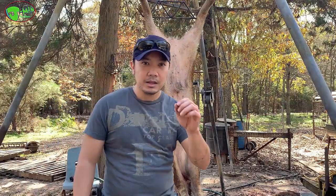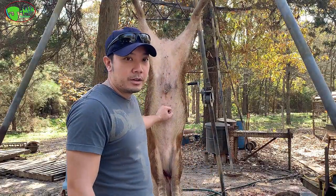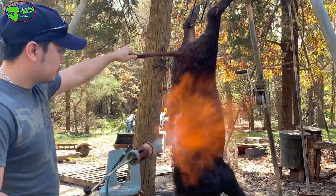The skin has a crunchy texture in there, so it tastes a lot better. So anyway, this is how I'm gonna do this hog right here. Let's watch it.